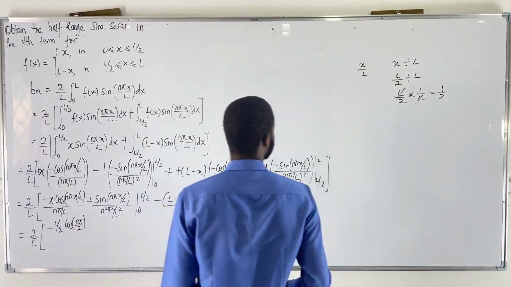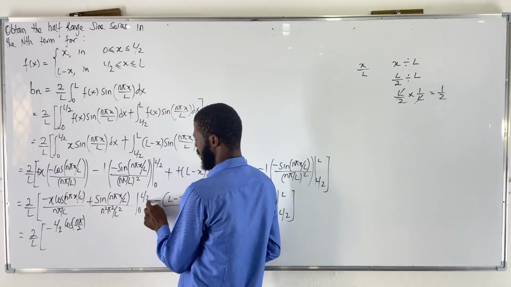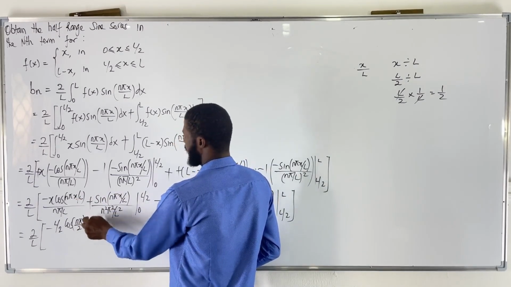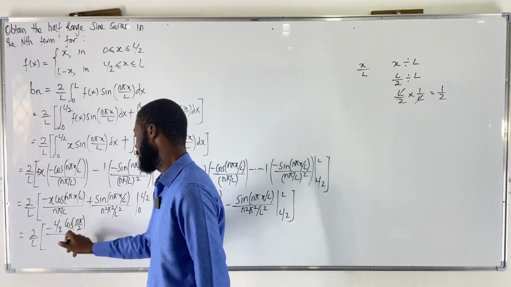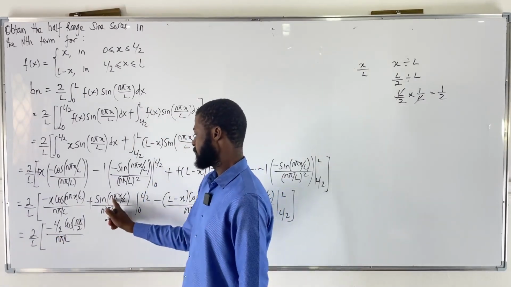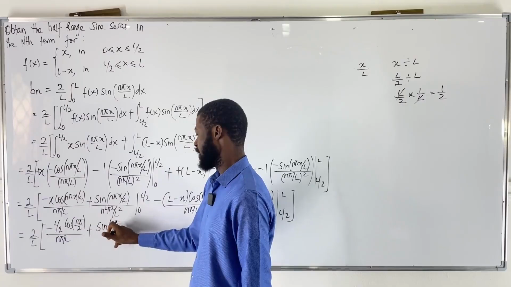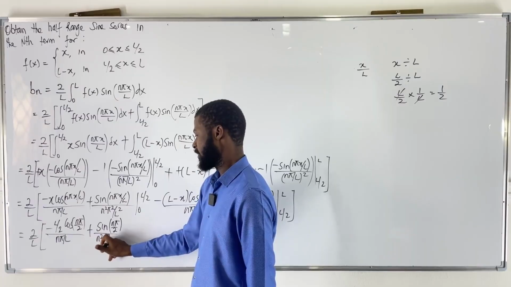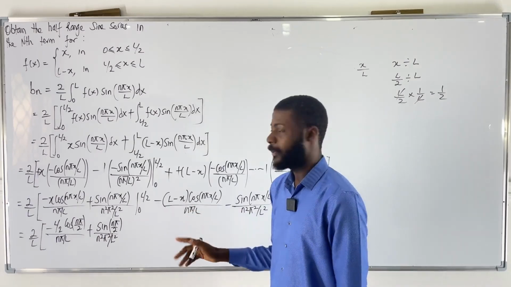Now why would it be n pi over 2? Remember that previously you have n pi x over L. So if you put your L over 2 here, the L will cancel L, but the over 2 will remain. That's why we have this. So you must have that over 2. Then divided by n pi over L. Then for this part, this will be sine n pi over 2 again, then divided by n squared pi squared L, over L squared. Now this is for the upper limit.